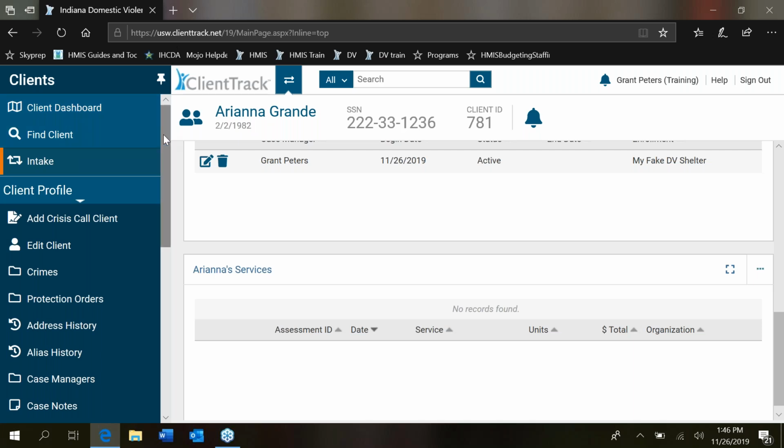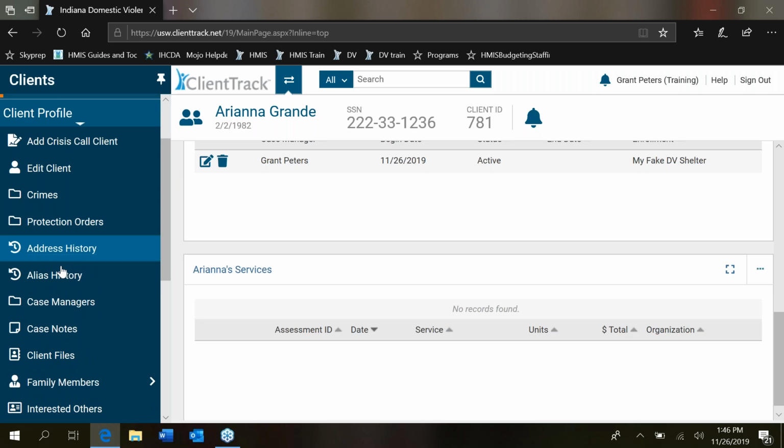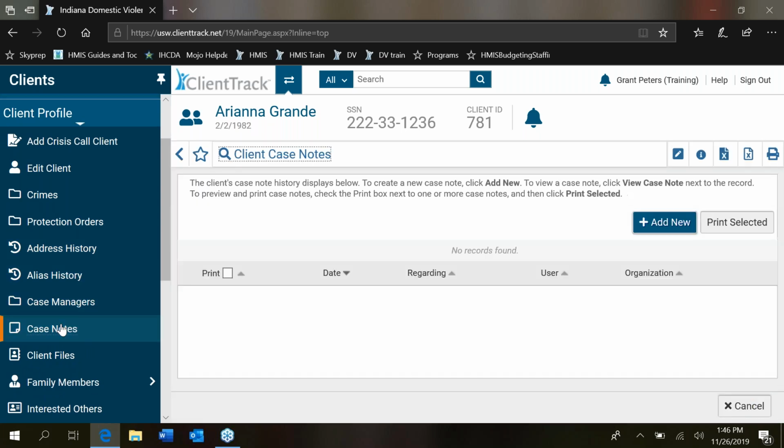To enter a case note, on the left-hand side, move down to Client Profile, then click, and it opens a series of choices. You would click on Case Notes, and then to add a new case note, simply click on Add New.